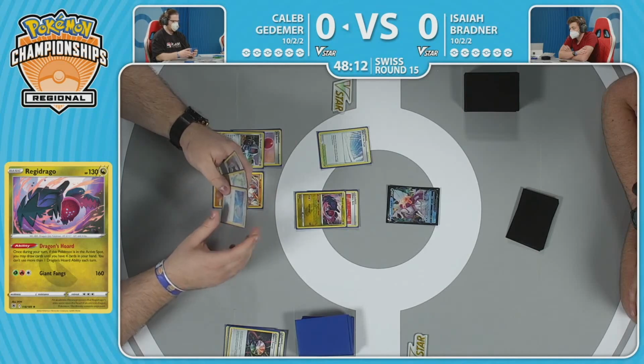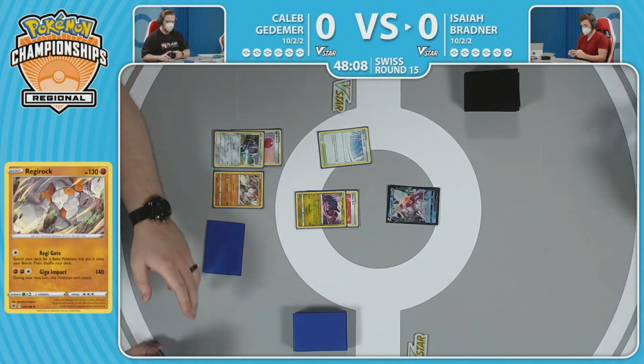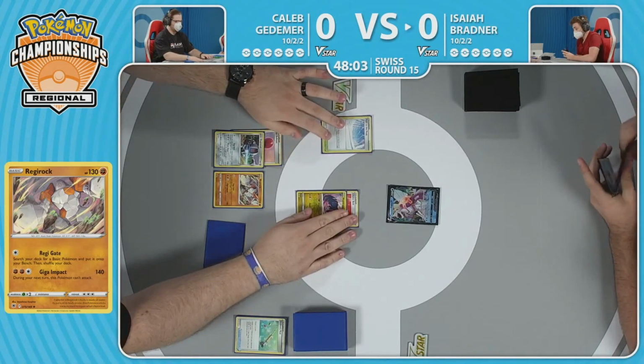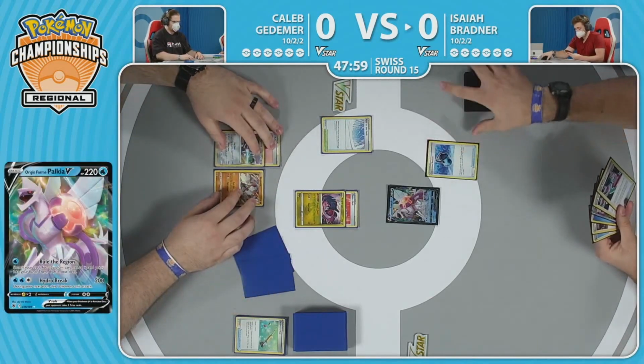Still hasn't even seen a supporter, even though he wouldn't have been able to play it. Would have been nice to get that in the hand. Something like the Professor's Research would have been really, really nice, you know, to dump out some of these cards that he can't play, and get towards the full bench, and of course the Ancient Wisdom. We're heading over to Isaiah's turn though.